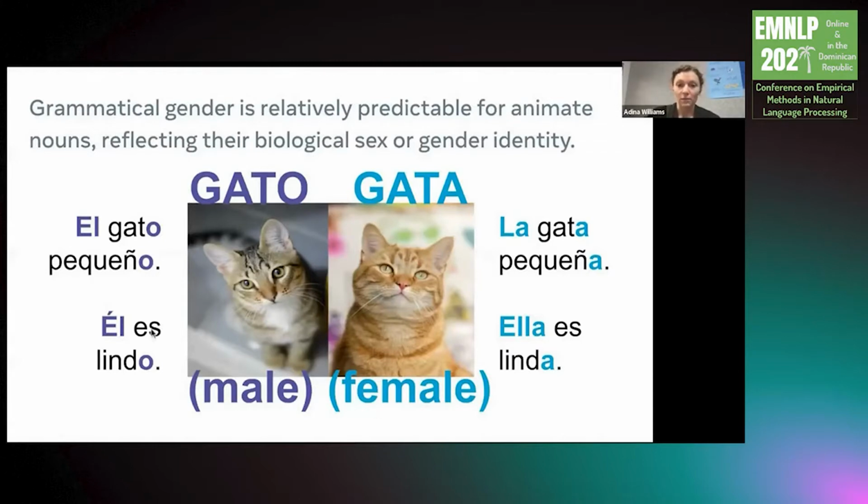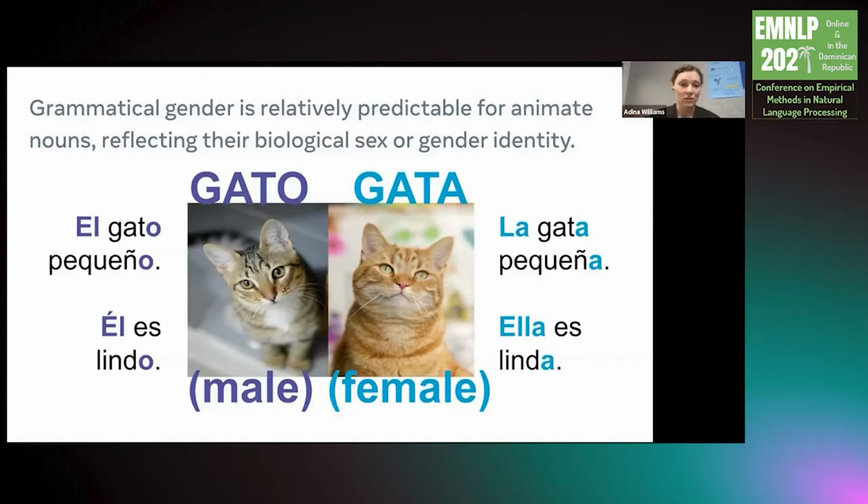This slide is just to make sure we're on the same page with what I mean by gender and what I mean by concord. This is an example from Spanish. These are two cats. I know these cats, and I know that one is a male cat and one's a female cat. This brown one is a male. If I'm referring to them, the way the word is actually pronounced will be different. If it's a male, the noun gato for cat will reflect the maleness on this O. And if it's a female, gata will reflect the femaleness on this A.